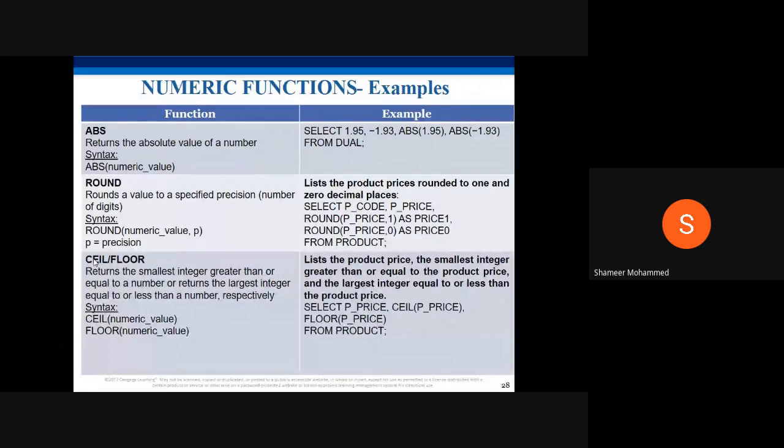Suppose the price is like 199.5 or 199.7. The ceiling means 2 riyals, it will round to the very next number. Floor means it will go down, maybe to 1 riyal or 1.5 riyal, like that.